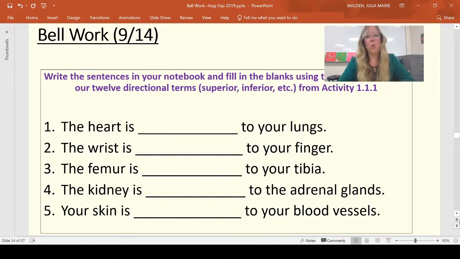Okay, so once you have filled out these 5 sentences with the correct directional term, send me an email with your 5 responses, and that's how you're going to get points this week for the warm-ups, okay? So if you go into Q and you see that there is a graded assignment that says warm-ups for this week, this is what it is, okay? When you fill out these 5 sentences and you email me your responses, bam, you get those points, okay?